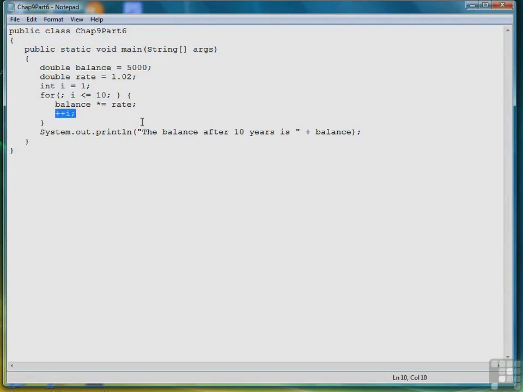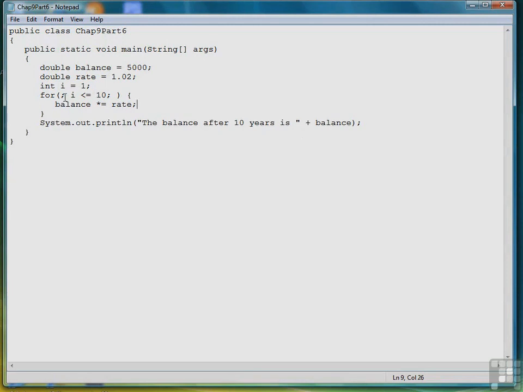And the bad thing about modifying the for loop like this is you make your program harder to read because anybody looking at your loop is going to expect these statements to be in their normal place. And if they're not there, that throws the reader off a little bit in trying to understand exactly what your program does. And one of the things you don't want to do is intentionally make your program hard to read.